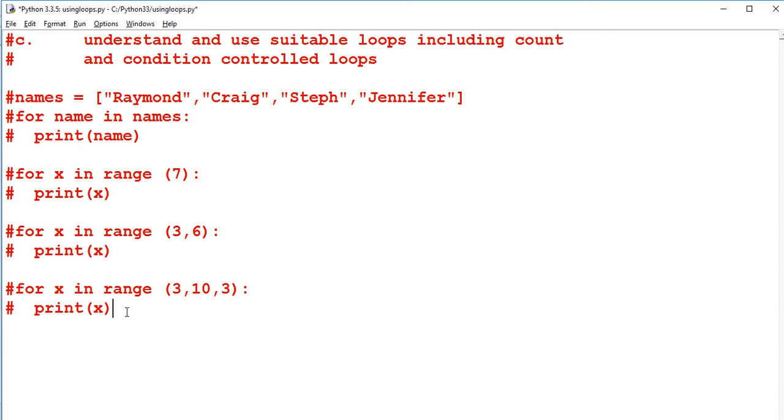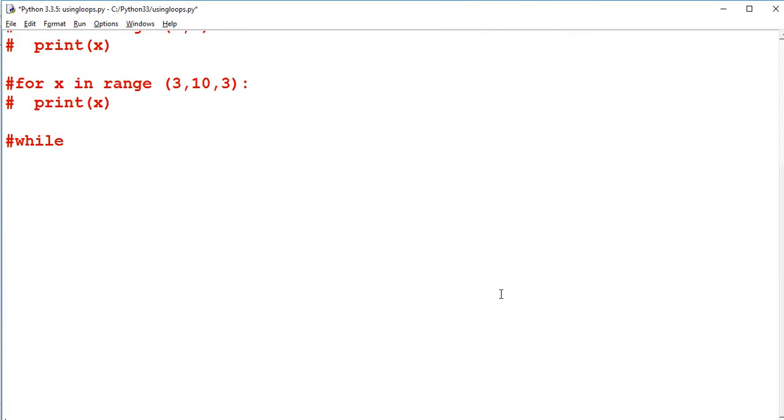Now, the next type of loop that you will need to use is something called a while loop. Now, I'm just going to move this down a bit and move this up. Now, a while loop is basically a loop that uses conditions.